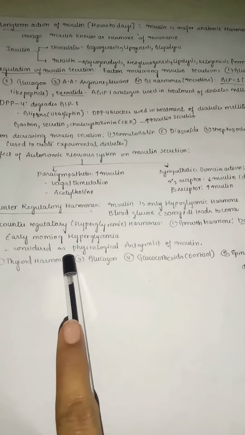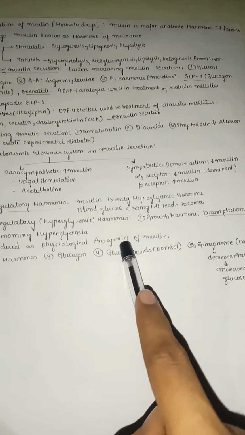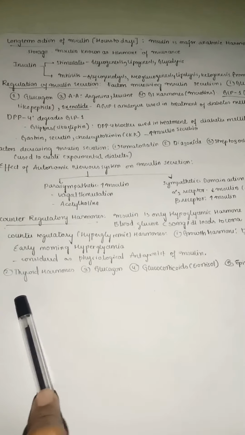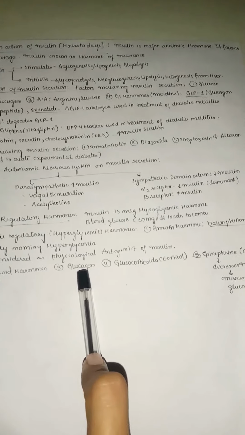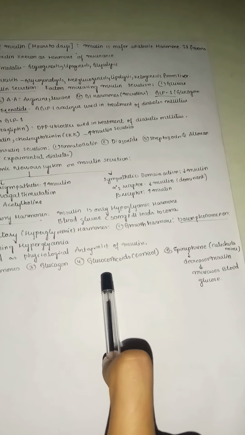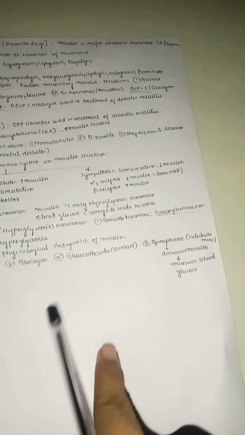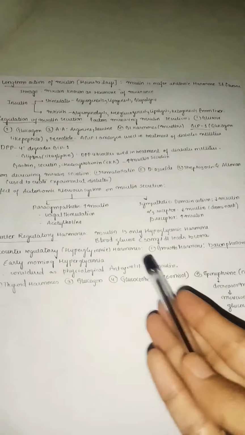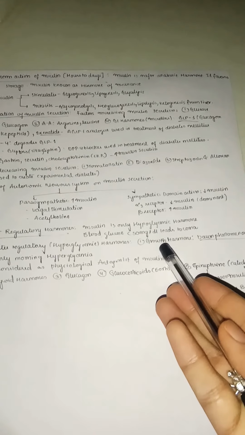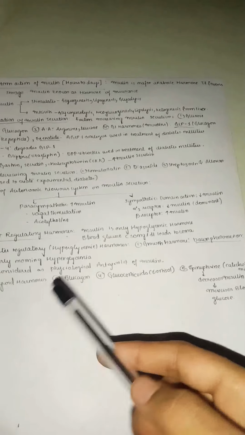And next, it is considered a physiological antagonist of insulin. It's an antagonist because it is opposite to insulin. You also have thyroid hormones, which increase the glucose in our blood, and glucagon, of course, which will increase the glucose. Glucocorticoids, especially cortisol, also increase it, and we also have epinephrine, a catecholamine, which decreases the insulin and increases the blood glucose. Of course, if insulin drops, blood glucose will increase. So these are all the antagonists acting in reverse to insulin. Insulin drops the blood glucose, but these different hormones try to increase the blood glucose level. So these are hyperglycemic and insulin is hypoglycemic.